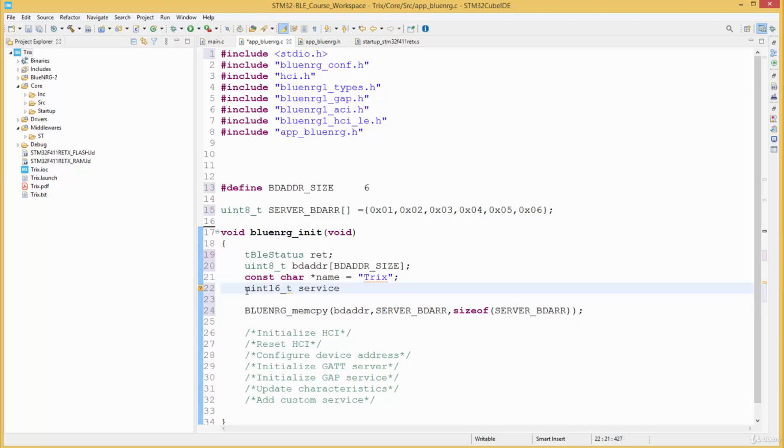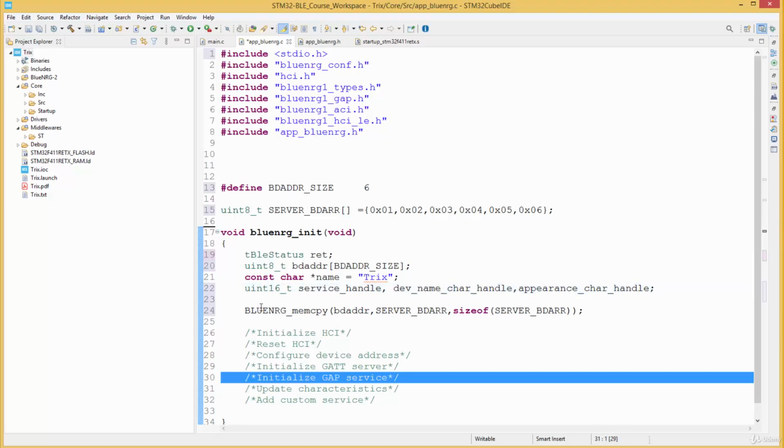And I'll simply say service handle. And then I'll say device name char handle, and then I'll say appearance handle or appearance characteristic handle. These characteristics are part of the GAP service, the default or the compulsory GAP service that we need to add.